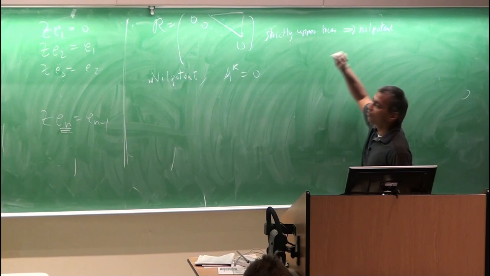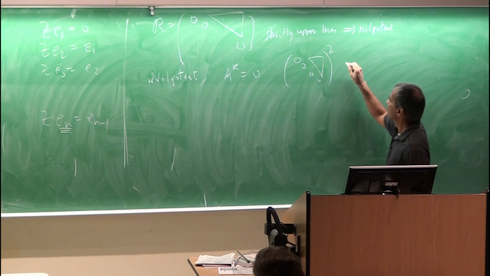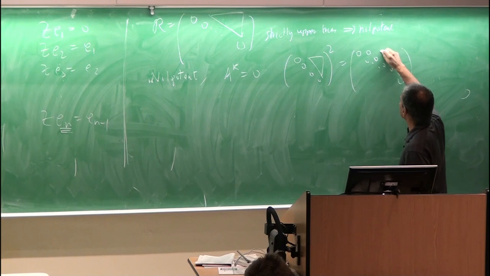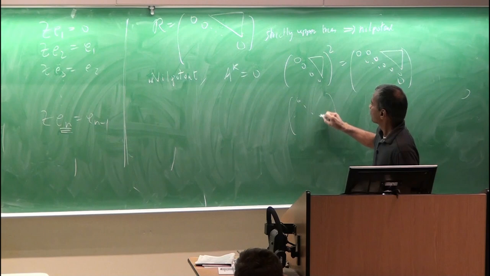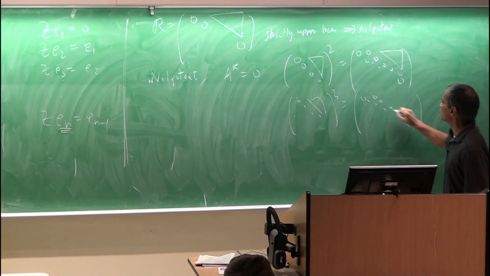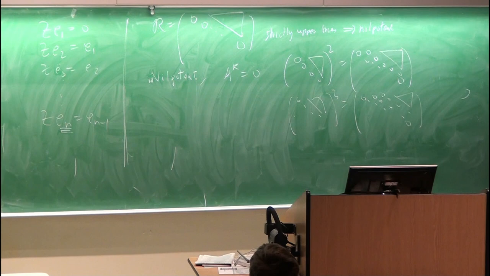You take this matrix with zeros on the main diagonal and square it once, and you prove that the first super diagonal will have to be zeros. If you cube it, you can easily show that the first two super diagonals should be zero, like that. The same thing as before. So go through it. It's not just shifting up, it's shifting up and taking linear combinations, but it does shift up too. So if R is strictly upper triangular, you can't easily tell what its rank is or what its null space is.